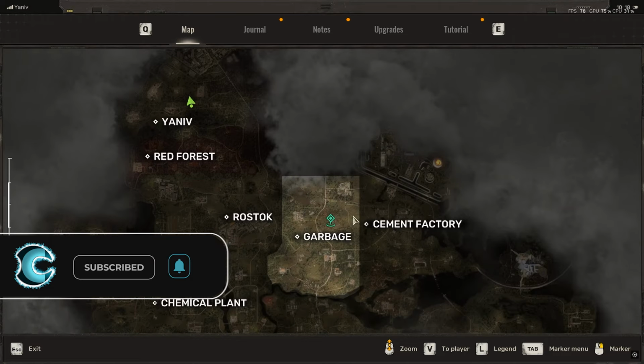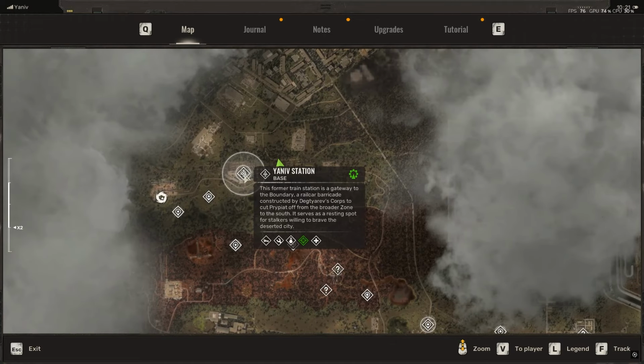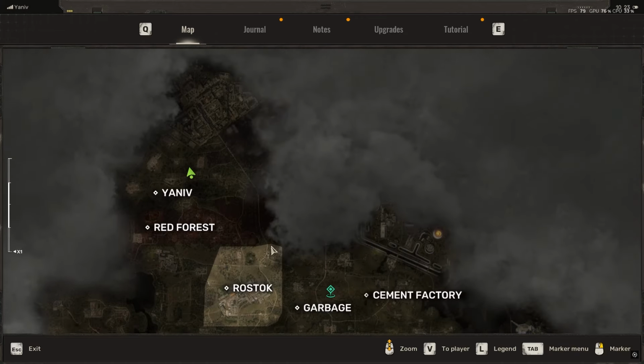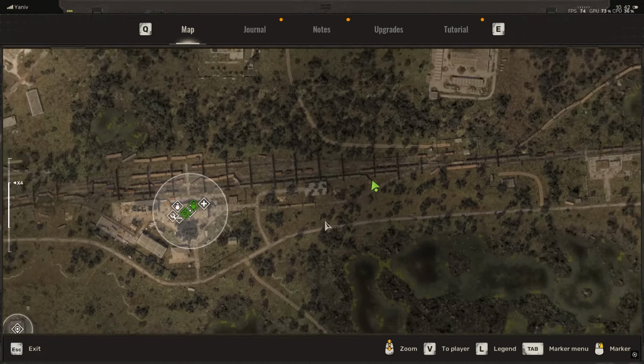in this video I'm going to show you how to get to the Pripyat region as soon as possible in Stalker 2 Heart of Chernobyl. Now, in order to get to the Pripyat region, you want to travel all the way to the Yanov region, and you want to actually get this Yanov station, which is the base in this region. This is just so that you can fast travel between the regions, as this region is quite far from the rest of the others.